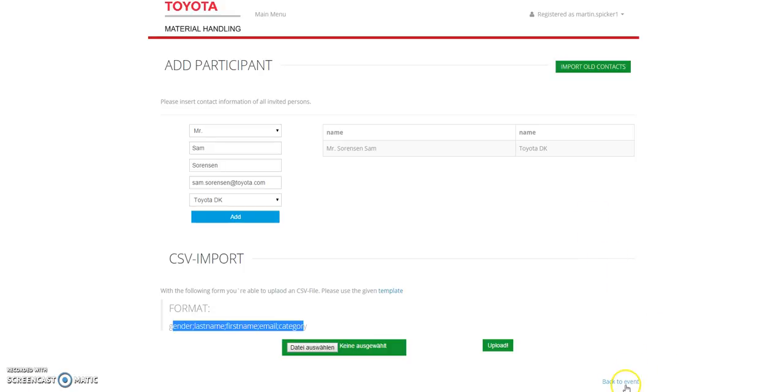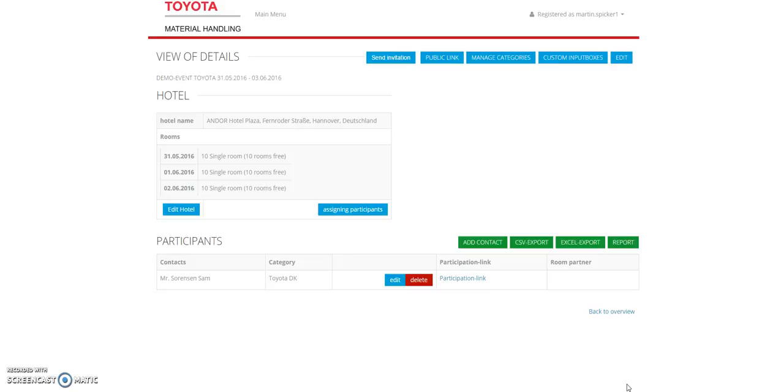After you have added your contacts, you can go back to the event, and now you can start to register your hotel guests. There are two different alternatives to register them. The first alternative is by going to Assigning Participants, and the second alternative will be shown later on.